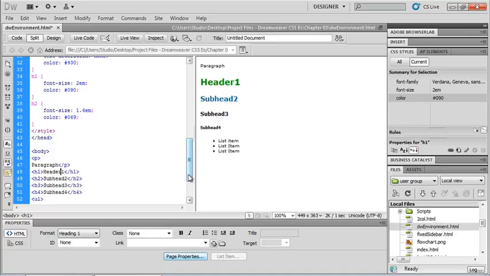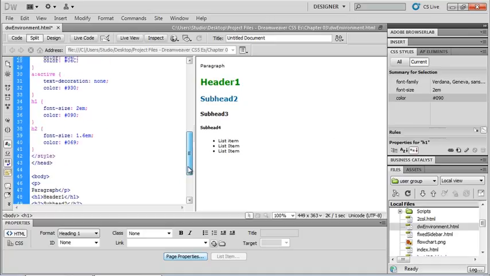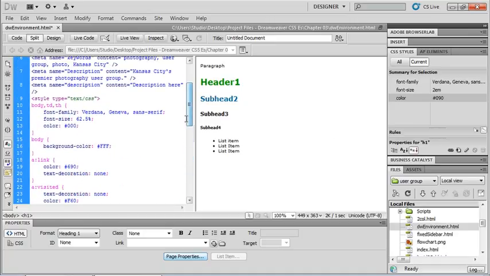Right above the end of my head tag, I see the end of my style tag. I'll scroll back up, so I see body, TD, and TH, where I added my font family, my size, and my color for my body tag. This will also change any table heading and table data, or my cell structure, to have the same properties as my body tag.